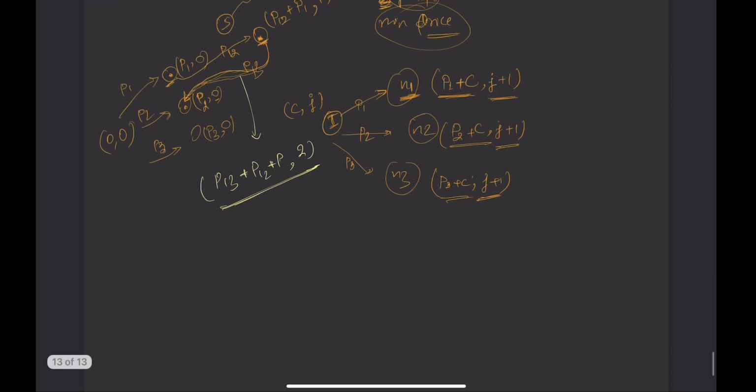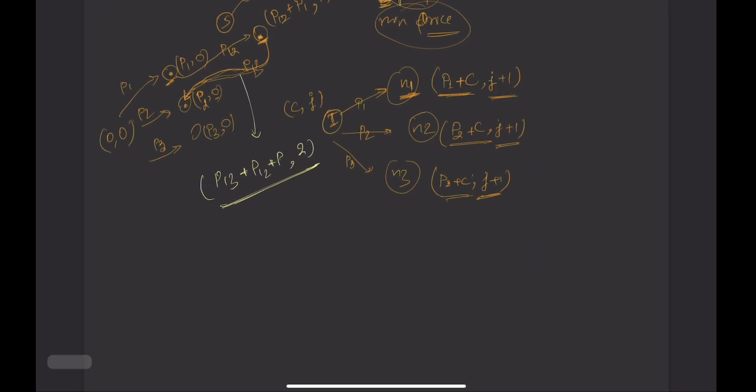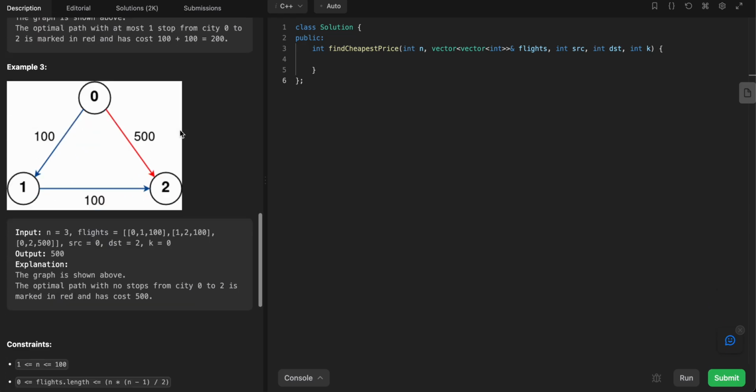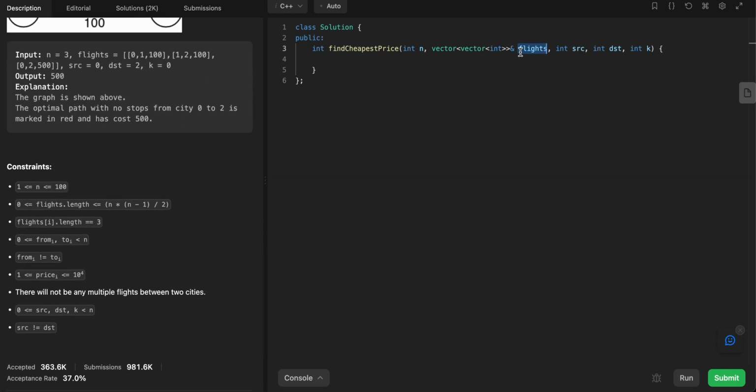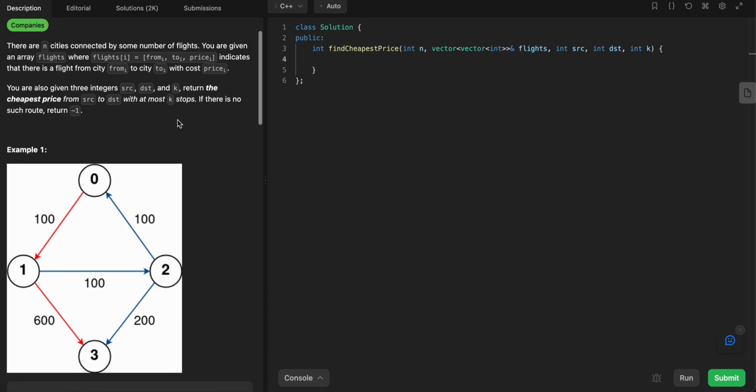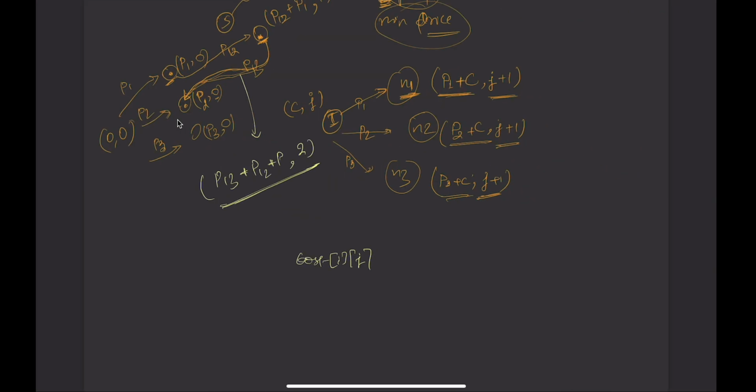So I think for every node we would need to store this thing. So cost of I, is it a matrix or something else? Okay, we are given a graph only. Okay, we'll have to create the graph. So for every node I need to create a vector like this.